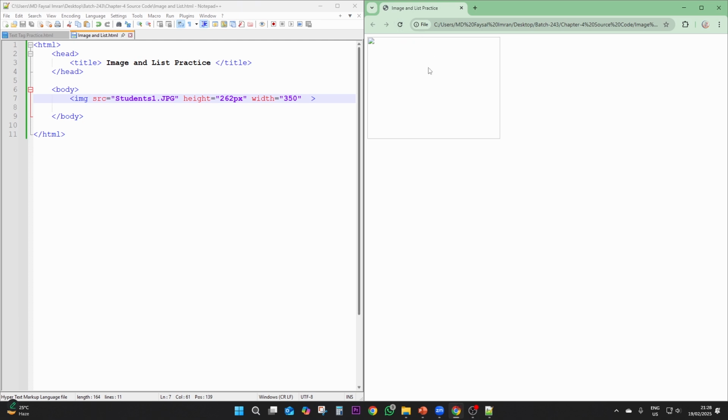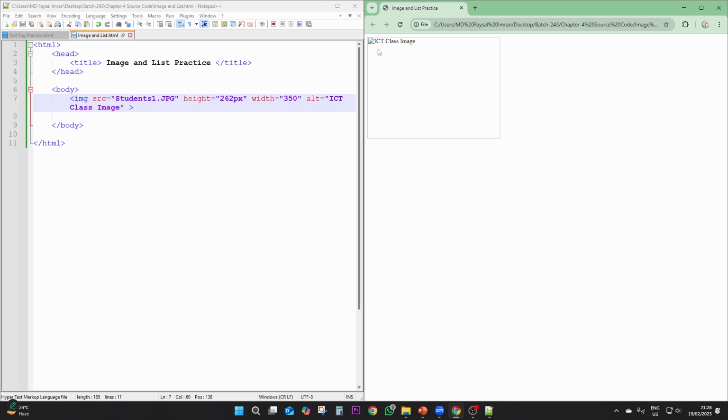Like we don't have any text. Okay, so then if I want to display the alternative text, it just shows the alternative text ICT class image. But if I don't have the title and alternative attribute, then we don't have anything for this image.